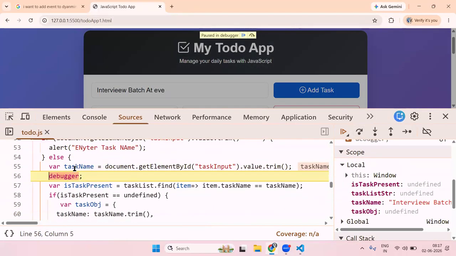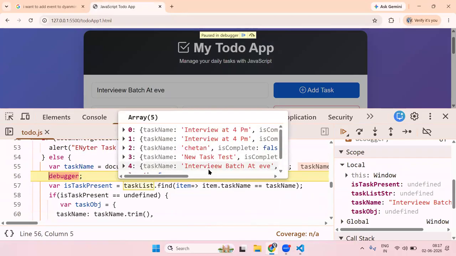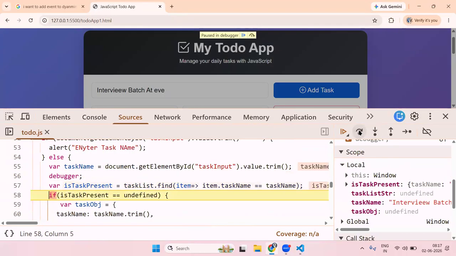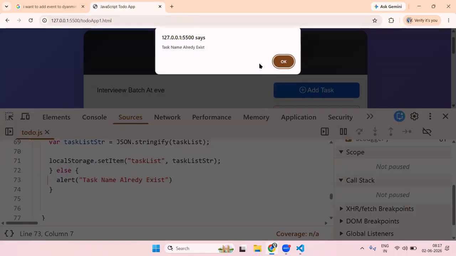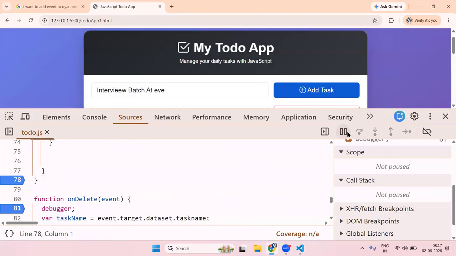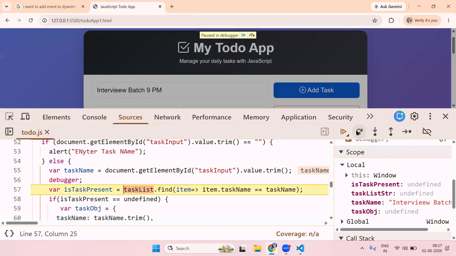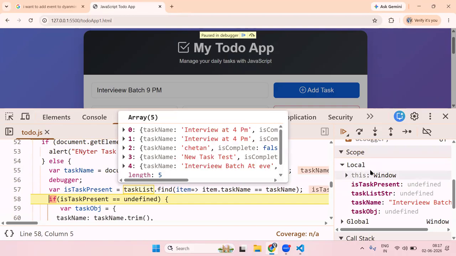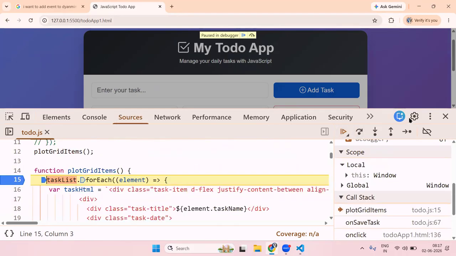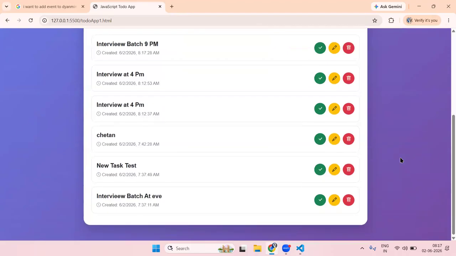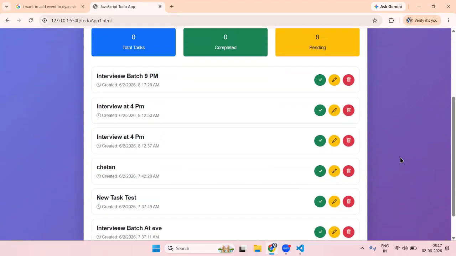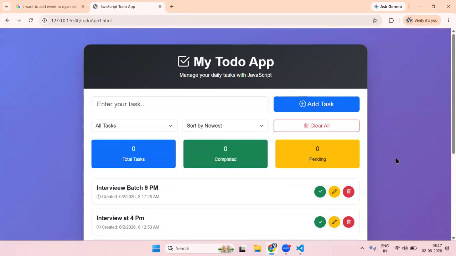Okay, so we got the task name, but this element already exists, so we will get the element itself, and it will go over here. But if I add a new thing, let's say interview at 9 p.m., now this element is not present in my array, so you will get undefined. See, you got undefined because this element is not present in your array. So if it is undefined, you will add it. So this is how you avoid duplicates also. Understood? Clear all?